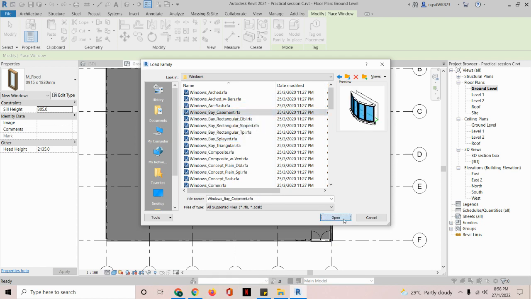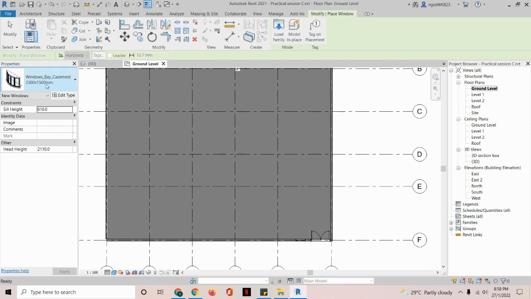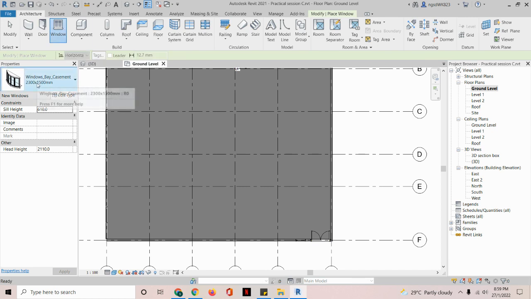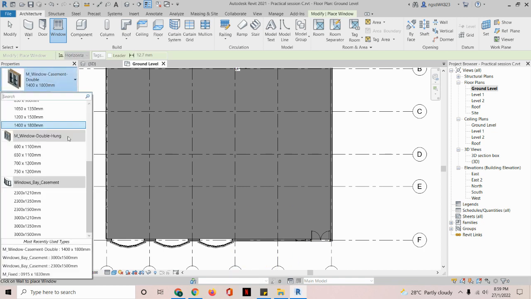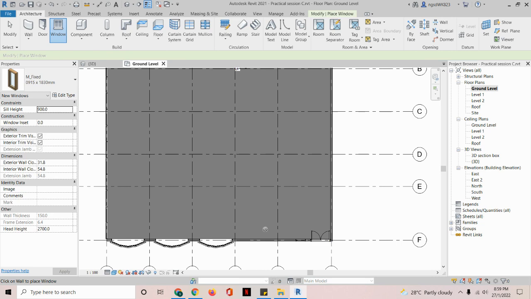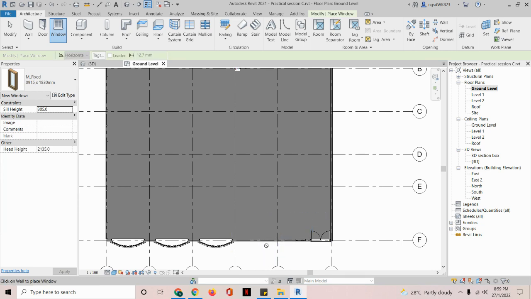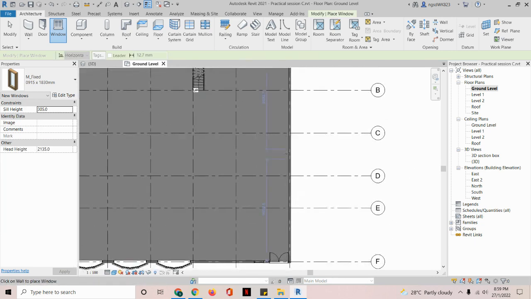Okay, let's load a window bay casement here. So with that, let's see, we can still load a big one over here. Let's say we have it here, one, two, and three. And then for the remaining area, let's continue to have a few more windows. Just drag and drop a few more windows, let's say over on this side of the building.